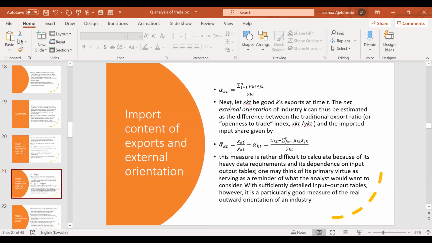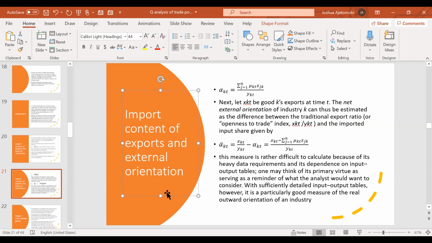using this formula. We can go through this formula, but the problem with the import content of export is that it requires a lot of data, which at times may not be easy to get. This measure is difficult to calculate because of its heavy data requirements and its dependency on input-output tables. One may think of its primary virtue as serving as a reminder of what the analyst will want to consider.